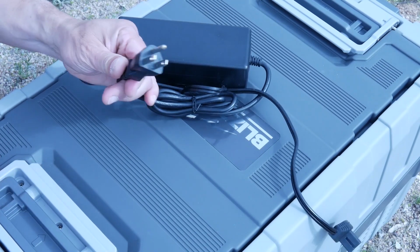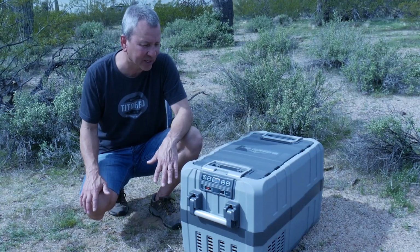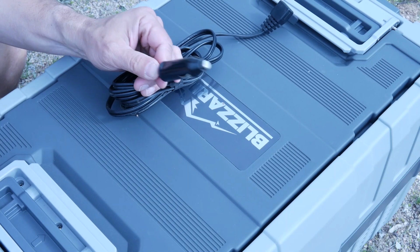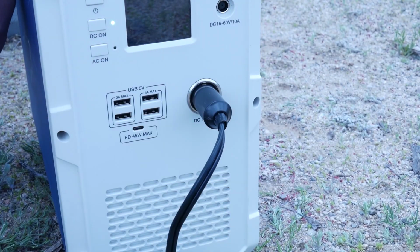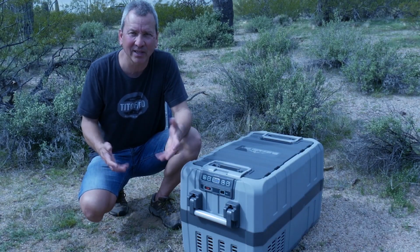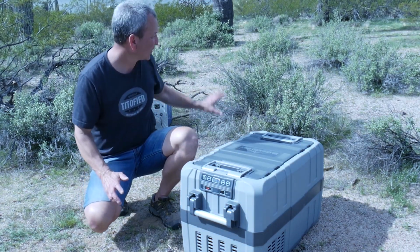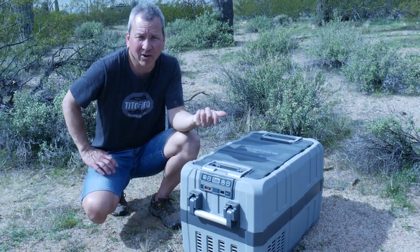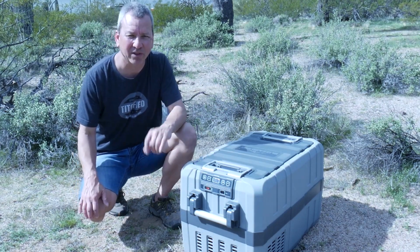It comes with an AC power cable, so if you want to plug it into a standard household 120 volt AC outlet, you can do that. It also comes with a DC cable that plugs into the same spot, but it has a 12 volt DC plug on the end, so you can plug it into a standard cigarette lighter style receptacle. That means you can plug it into your car or your vehicle, your RV, boat, or a portable battery bank that has that type of power plug or connection in it. So that's what I've been doing, using that battery bank, which has one of those.